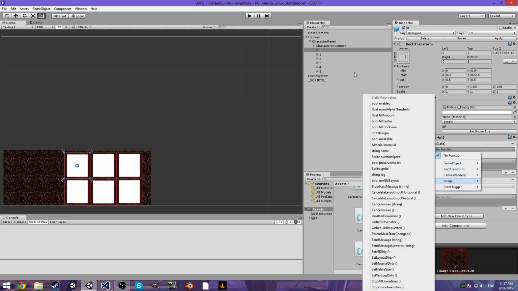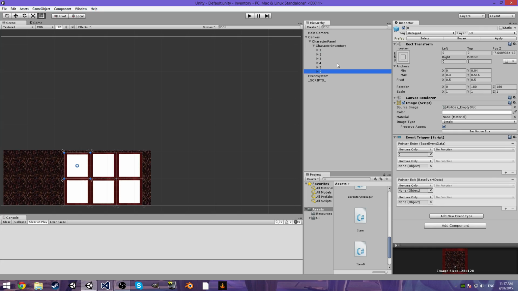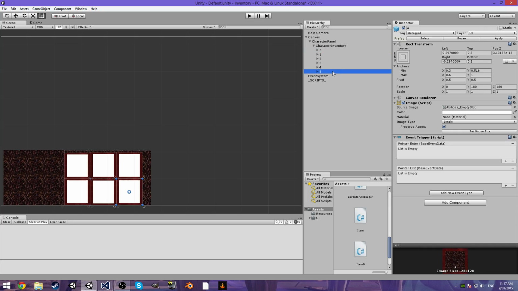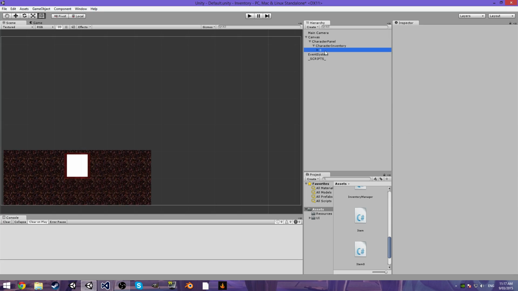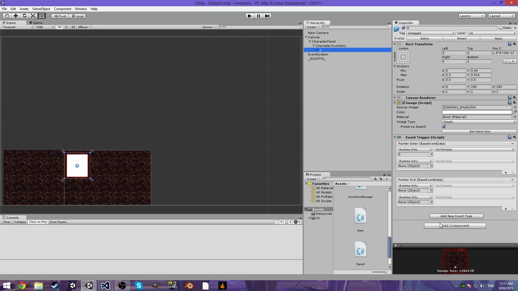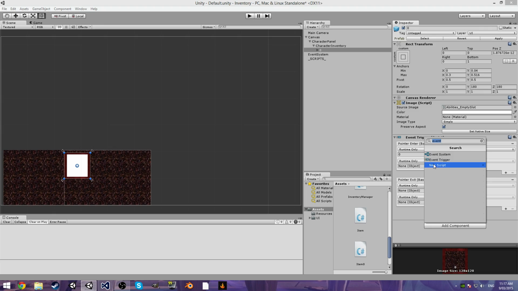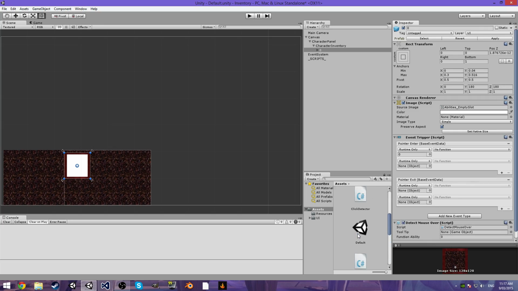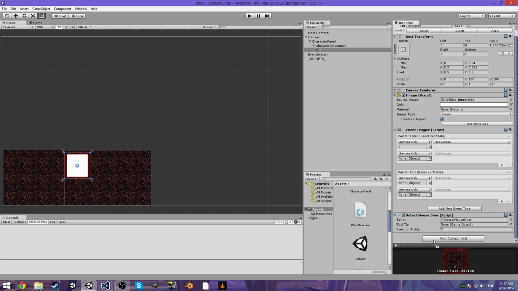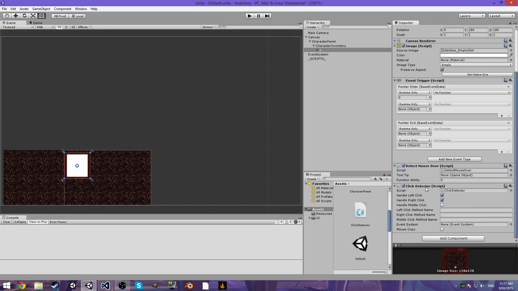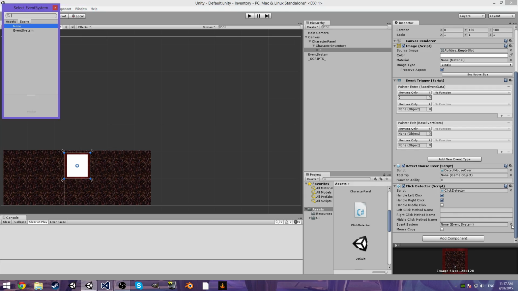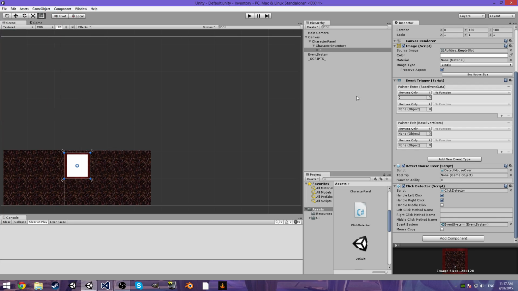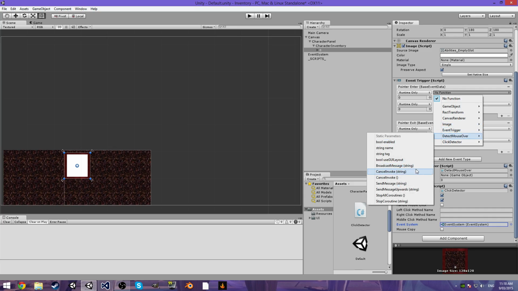Or one big thing is, why don't we just do this? We're just going to delete all these objects, stick with this one, and then we're just going to go for this. So we need to add 2 scripts actually, not 2 components. It's going to be detect mouse over, and a click detector. The event system is obviously obvious. We can drag these in for 3 or 4 of them. And so now we're going to say detect mouse over.